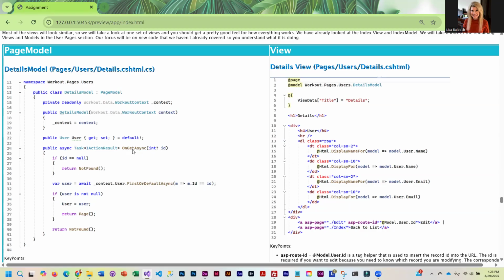And then we have OnGet. You'll also notice that now instead of returning Task, it's got Task<IActionResult>, because if we look at the return statements, it can return NotFound, it can return a Page, or down here it can return NotFound. So it can return more than one thing, and that's why you have IActionResult. And we're interfacing with the data, which is why we have async and await. So this is OnGetAsync.